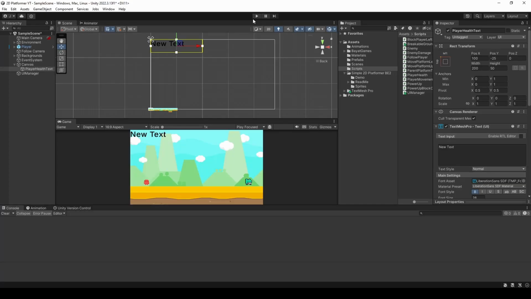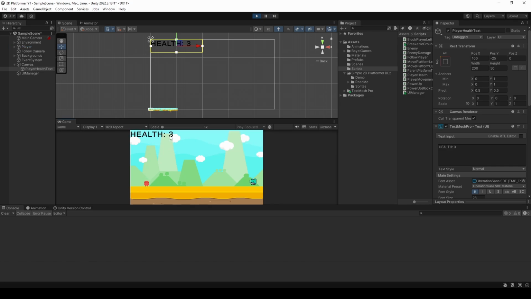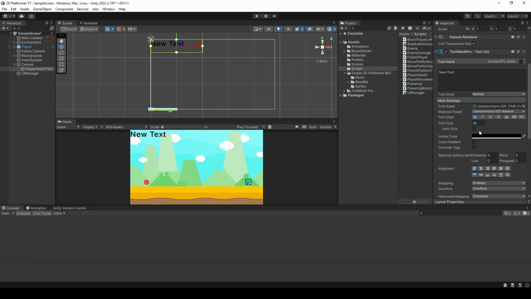Now, if we go back in here and test this out, we'll see that this changes to health 3. So that's working out good for us. One thing is I still think this is too big, so I'm going to move this down again to, I don't know, maybe like 24 or something. I just feel like it's too big for me, but we'll leave it like that. You can adjust the placeholder text as well, where it says new health or new text. You can change it to like health or something if you wanted, so it makes more sense.